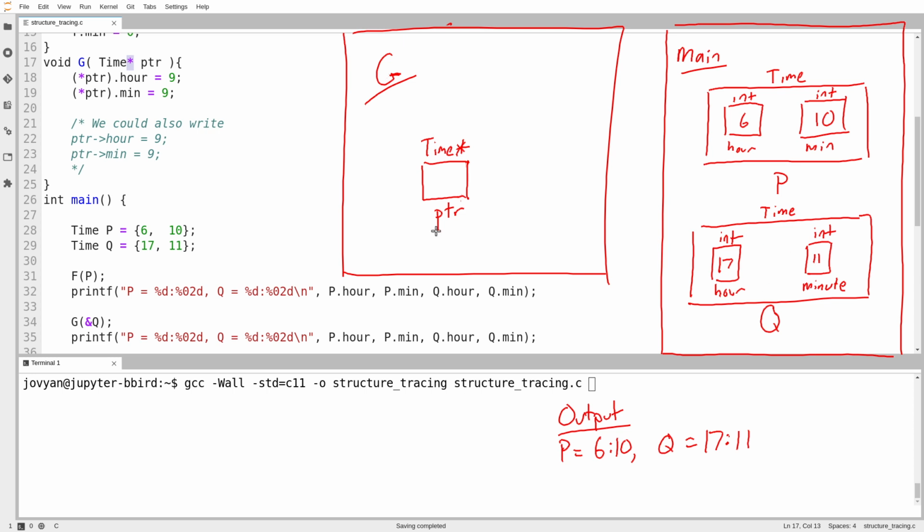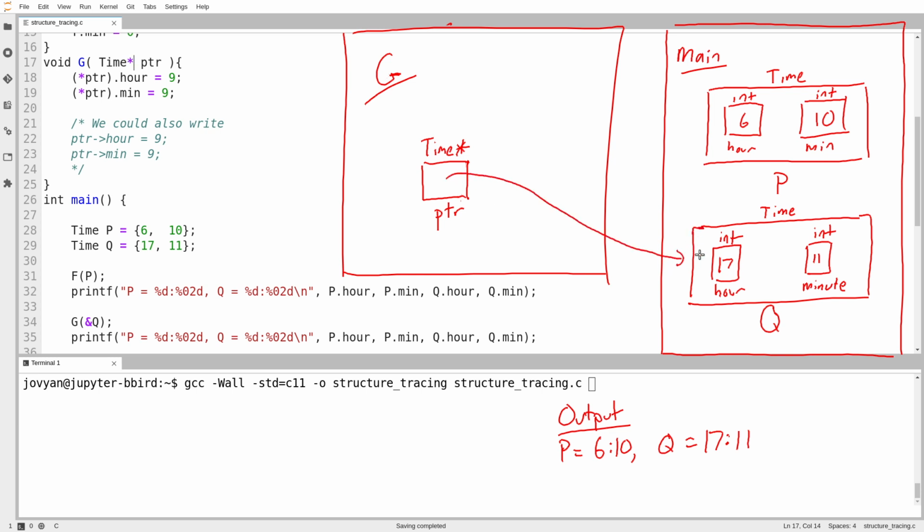It's just a pointer. So what do I pass in? I pass in arrow pointing at Q in the scope of main. In the scope of main, Q is of type time, which means arrow pointing at Q will be of type time star, which means I can pass an arrow pointing at Q as an argument of type time star. So what does G get? G receives this arrow.